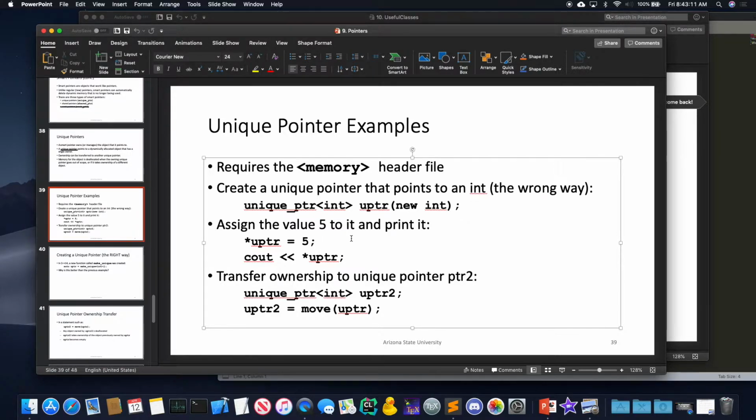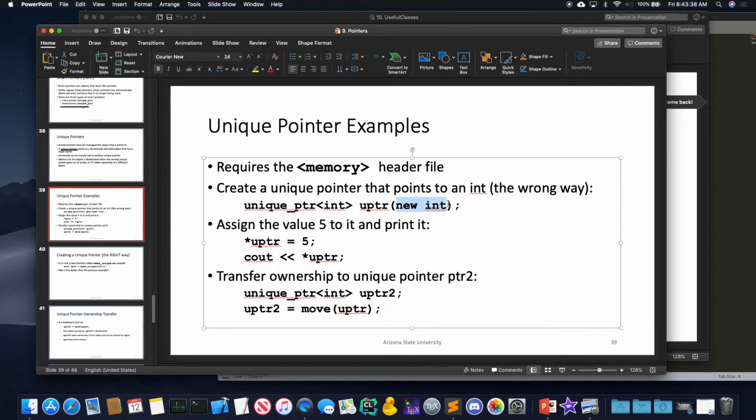So we can say the star operator will behave the same way as it would for a normal pointer, even though this is just an object. We can make it look like a normal pointer, and it behaves exactly the same. So we get everything that we could do with the pointer, but all of the advantages of not having to clean up after the memory mess that we make.